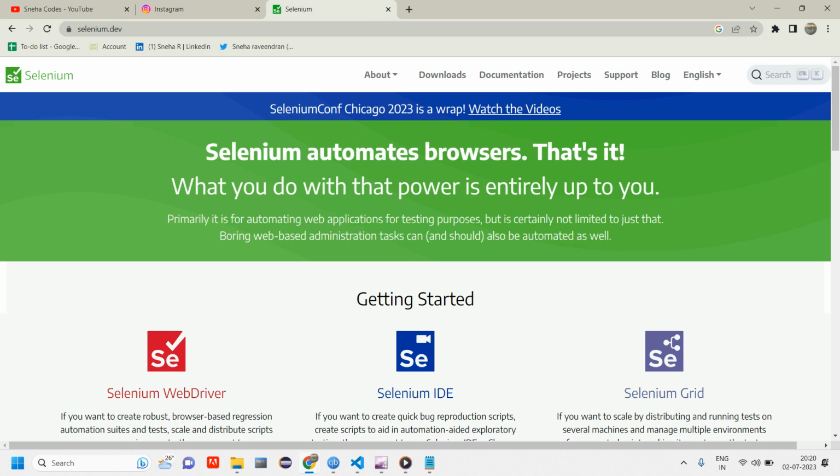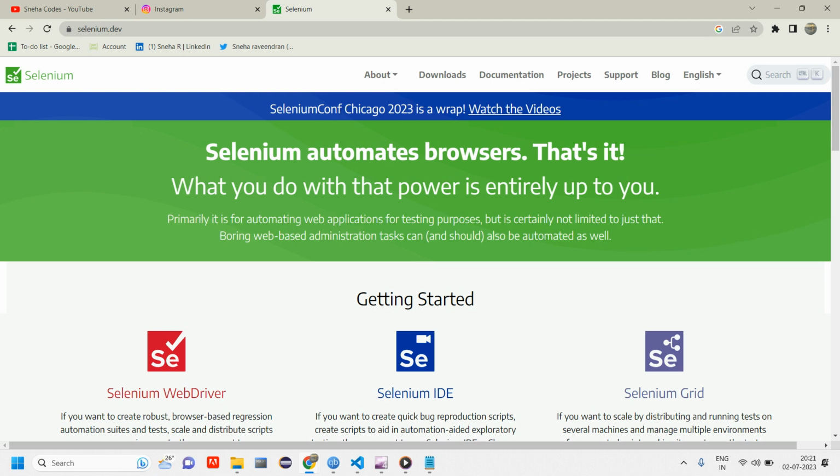The main disadvantage is that it will not support any application other than web applications. If I want to test any mobile application or desktop application, Selenium will not work. It only supports browser based applications. I'm stressing on this word.